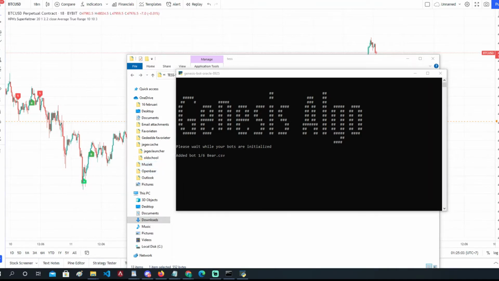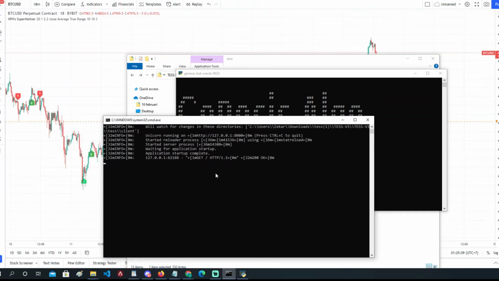Okay. So let's wait for the bots to start, and as you guys know, there are 2 Python windows, and we'll give that a little bit of time to load up.